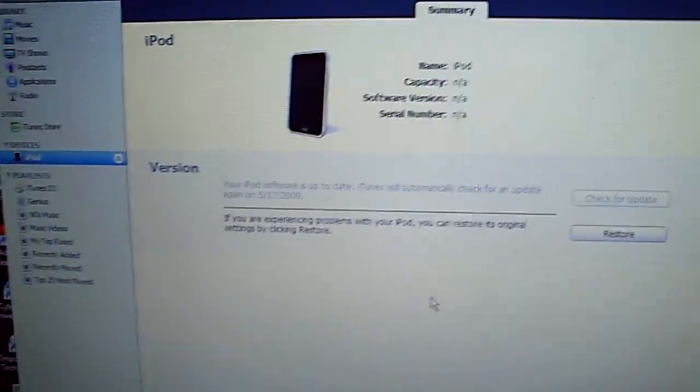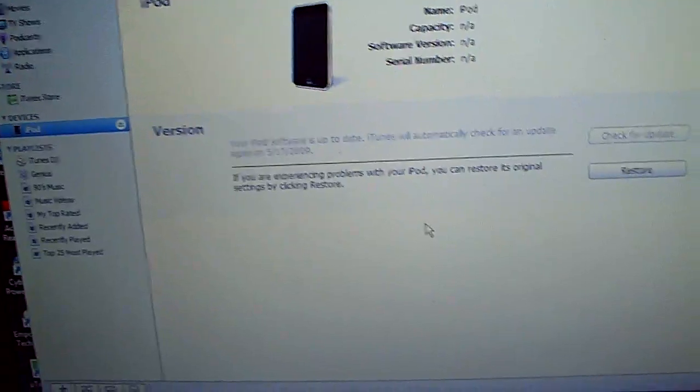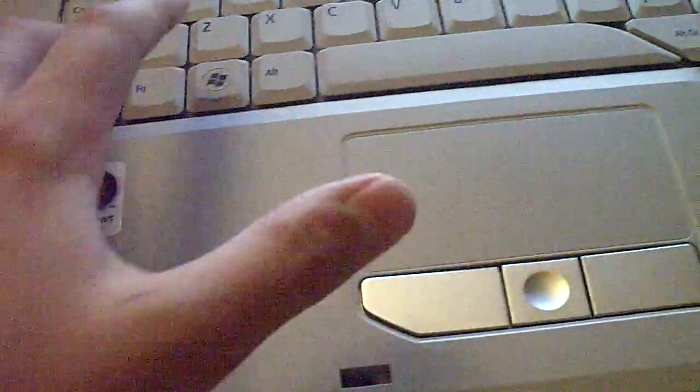Then put it into DFU mode when iTunes is open. Then shift click restore. What that is, basically, is shift and right click restore. Sorry about that. Shift, right click, restore. I'm going to do that right now. Then browse to it and save this to your desktop, the restore file. Now I have two. I have the 3.0 beta restore and the 2.2.1. I'm going to restore back to that.